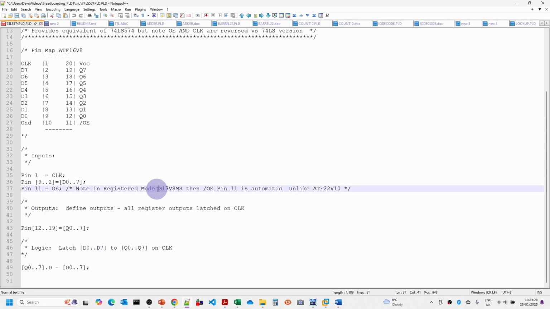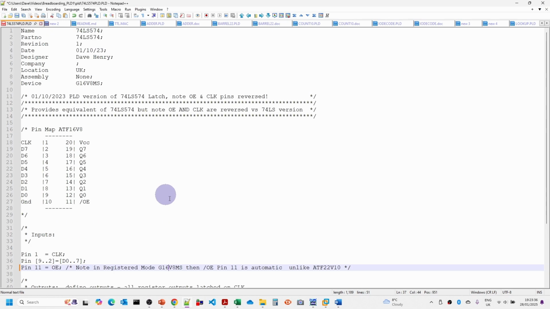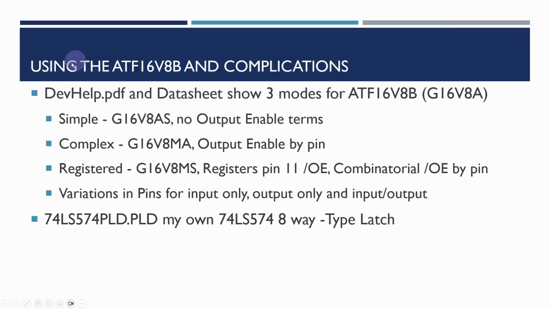The other key thing really is making sure that we have the correct, it's a 16 not 17, that we have the correct device. So in fact, having this as a G16V8MS, if we check back to our documentation, we can see that G16V8MS is the registered mode.